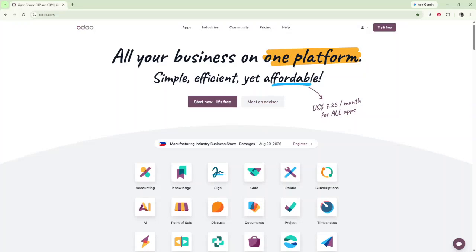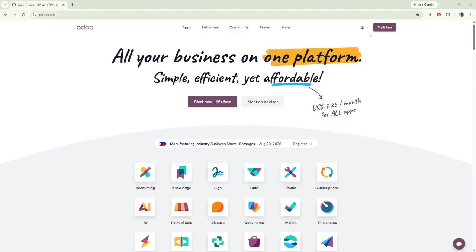In today's video, I'm going to teach you how to change the logo on your Odoo website. We'll be doing this directly inside Odoo. And the process is simple once you know where to look. If you've never changed company details before, don't worry. I'll walk you through it clearly so you can follow along without getting lost.